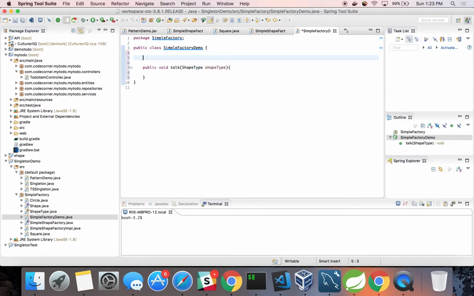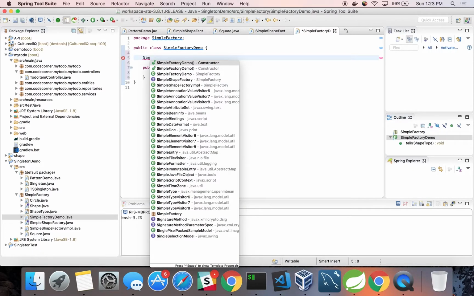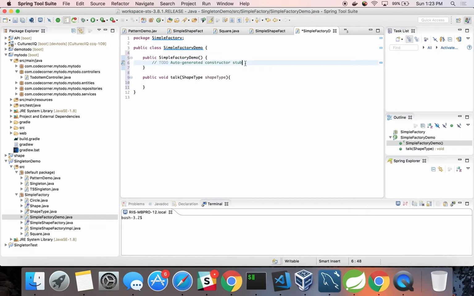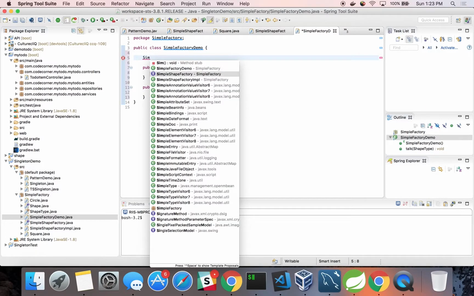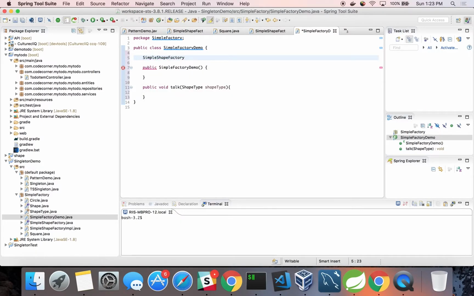And we also need a constructor. So simple shape factory, we'll say factory.